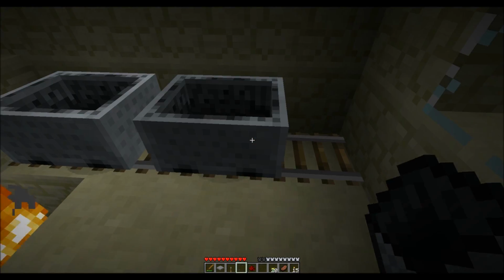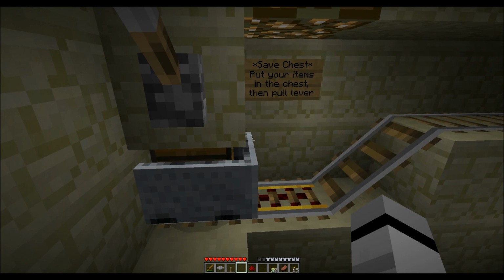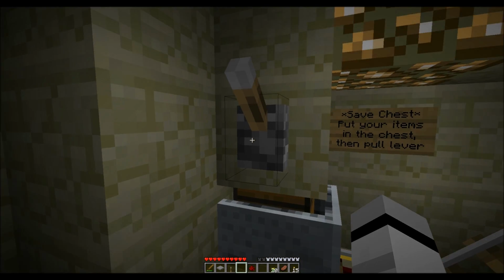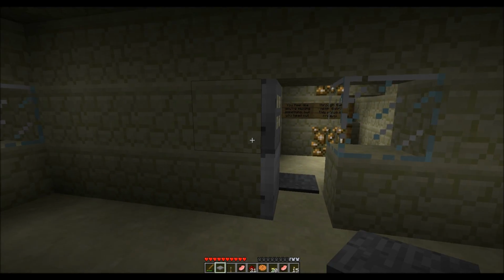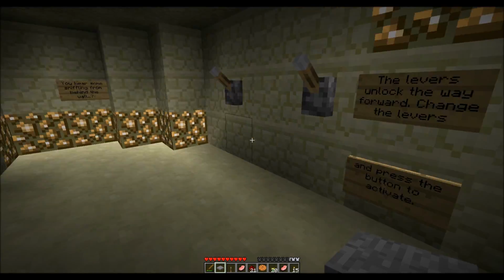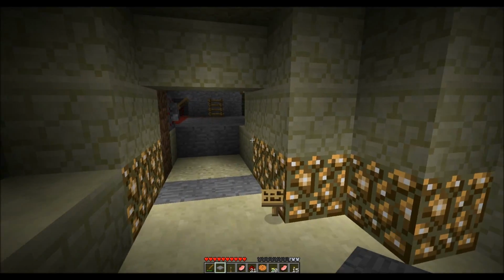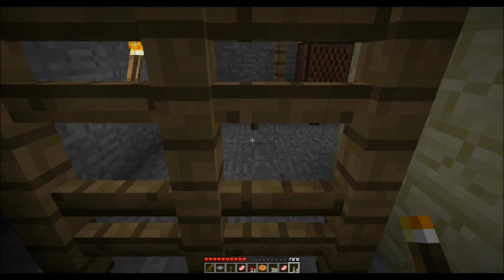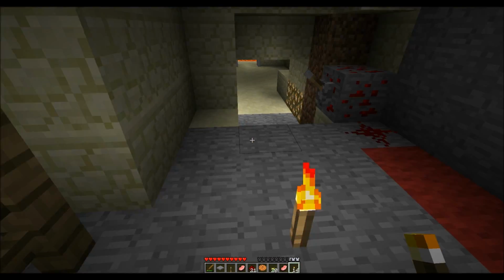I'll take you just... Oh, you know what? Let's leave you there. This is a storage save chest. Oh. Really? That is awesome. Ha ha ha. Well, there's a prisoner in there. Can't quite read what he's saying though.